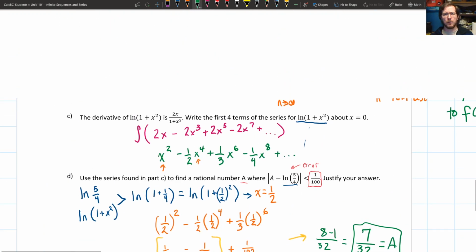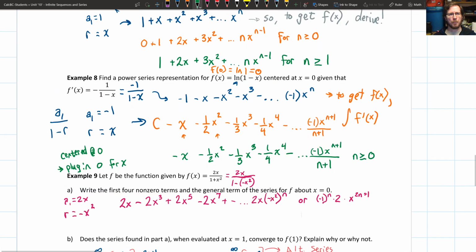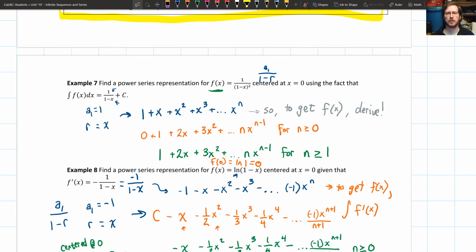All right, and that's it. The big idea from this section was that if we have a function represented as a power series, and we're either given or we need to find the derivative or the antiderivative, we can do that of each term in that series instead of the function rule itself.